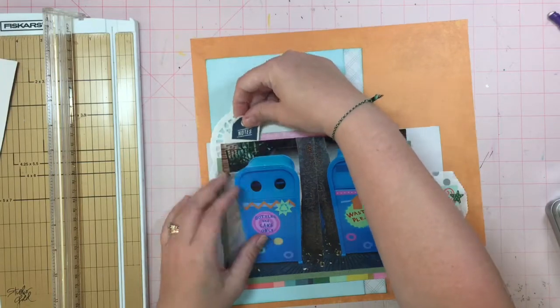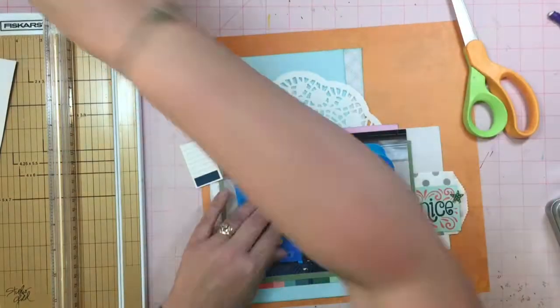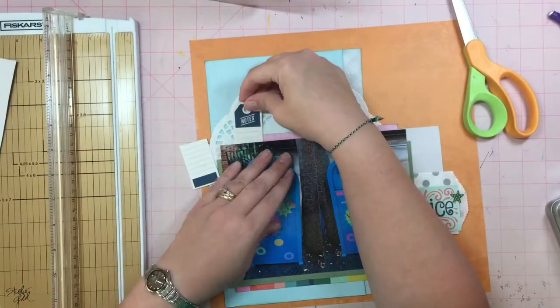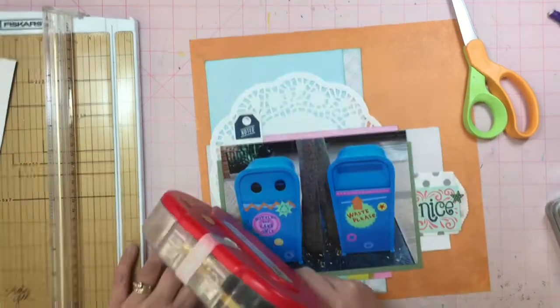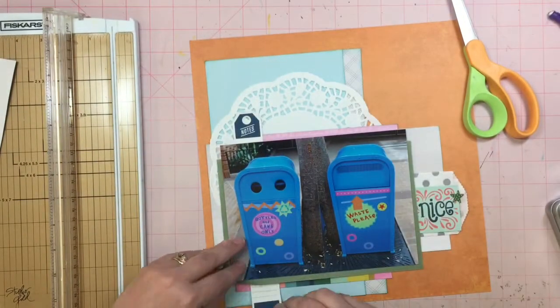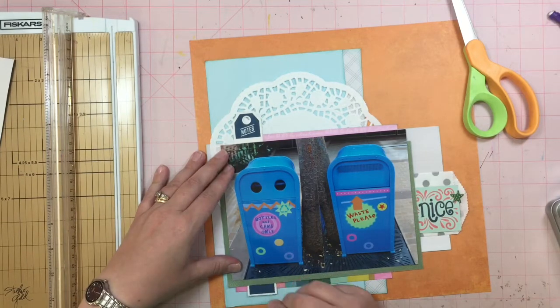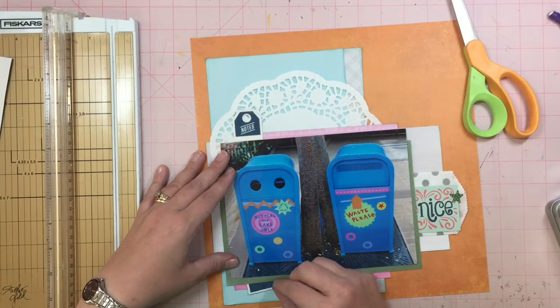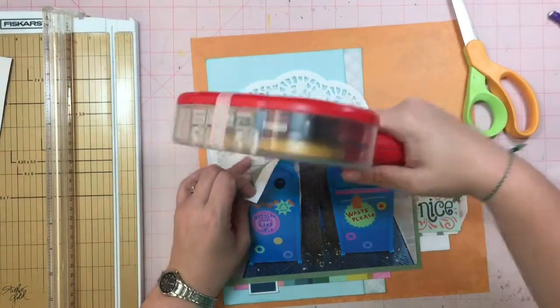And then this little canvas tag also came in my kit. And I'm not going to write on it. Like, I've known the whole time that I've had the little canvas tag that I'm not actually going to write on it. I had a vision of it kind of like peeking out the left of a photo so you could still see the lines, but that's not the direction I went with this page.